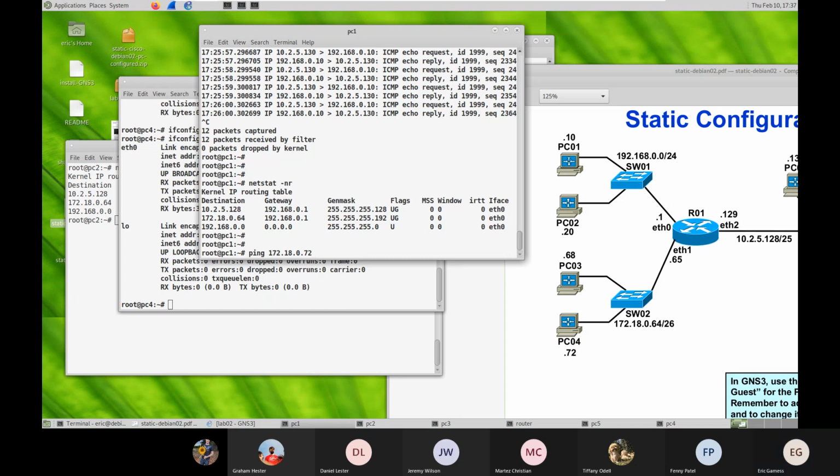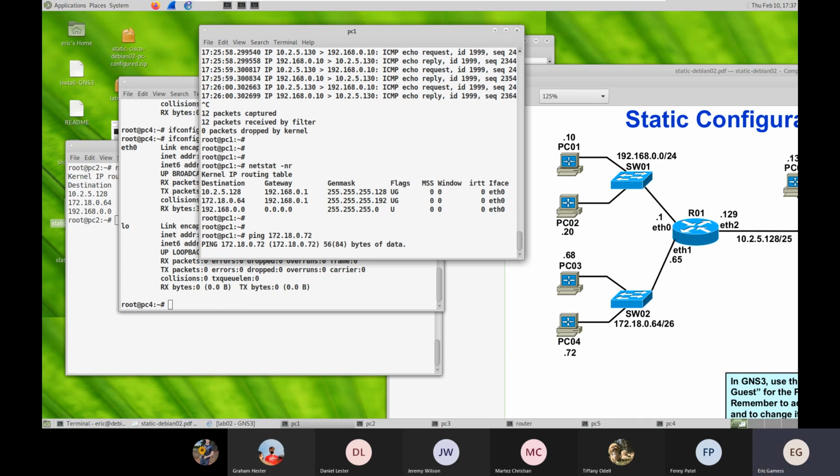Why? PC4 only knows its local area network. So remember, you are in PC1 and you ping PC4. PC1 is already well configured. So the echo request will arrive at PC4. What will happen? PC4 doesn't know how to reach PC1. So PC4 cannot send the echo reply. So it will not work.